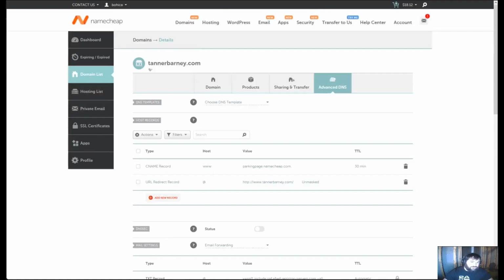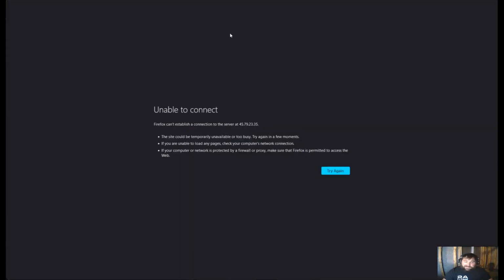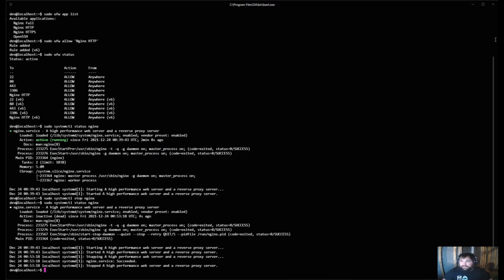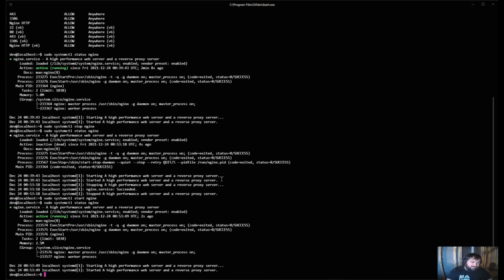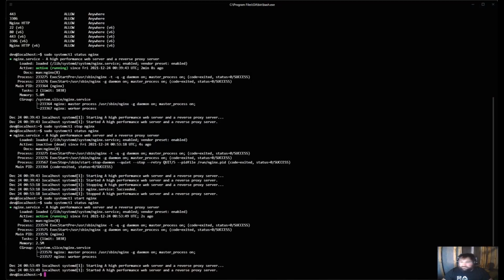Right? And if we actually go to our page and reload the page, it's just going to hang and then die because we don't have a web server up and going. Right? So if we go back in here, we can turn it back on. To do that, it's the same command, sudo systemctl start nginx. We again can verify the status. We see it's active, alive, and happy on there. Now let's double check the site. Boom, Nginx is back.